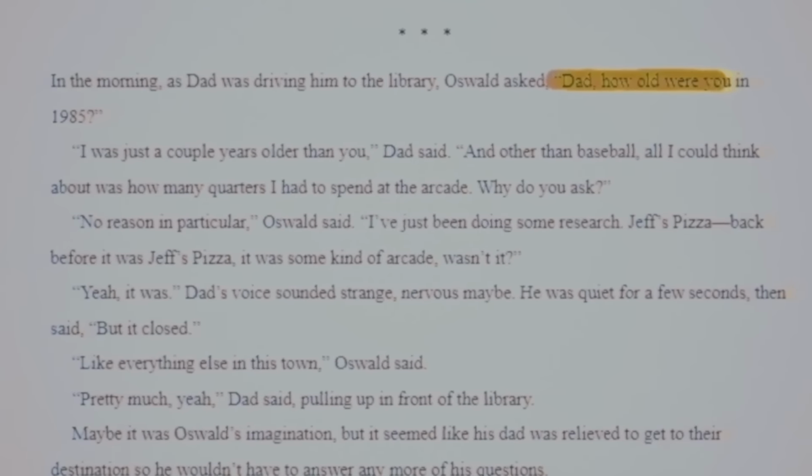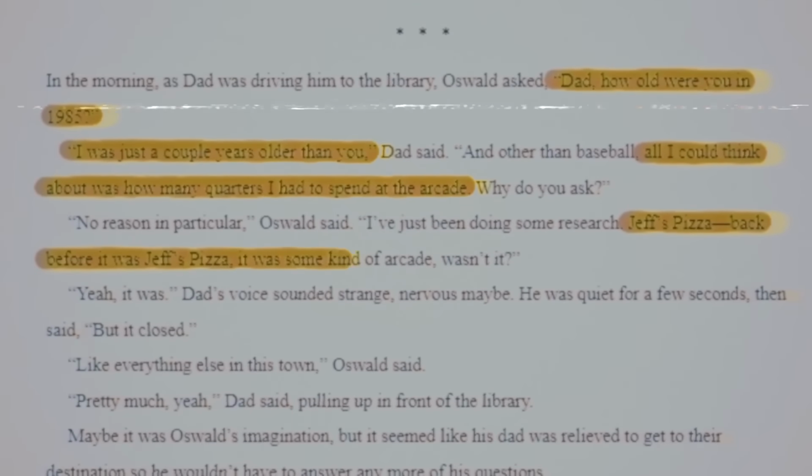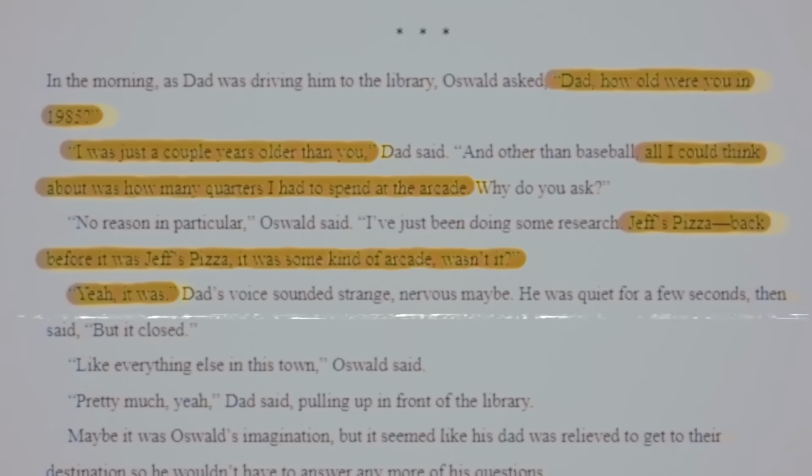Quote, "Dad, how old were you in 1985? I was just a couple years older than you. All I could think about was how many quarters I had to spend at the arcade." Jeff's Pizza. Back before it was Jeff's Pizza, it was some kind of arcade, wasn't it? Yeah, it was, but it closed.